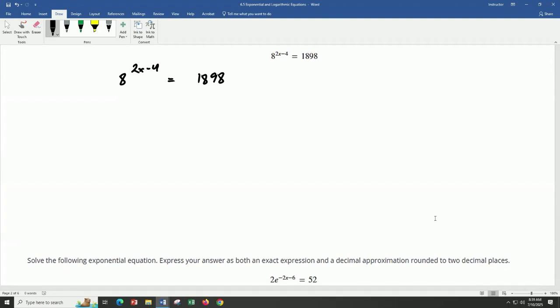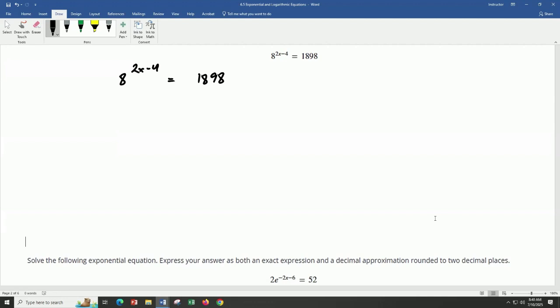If I just showed you 8 to the power of x is equal to something else, you'd probably be able to do that a little bit. Right now things are going to get a little bit more difficult. I promise, with enough practice, if you decide to practice this after this class, this will become just as natural to you as anything else you've done before.